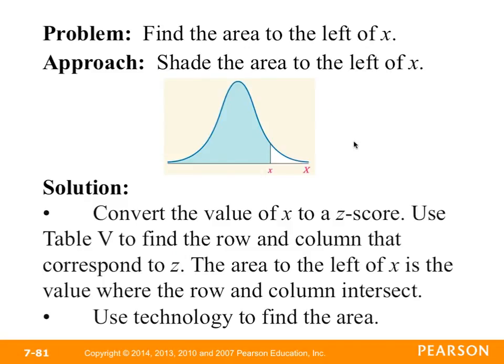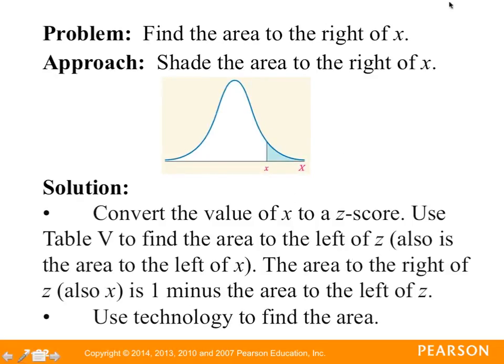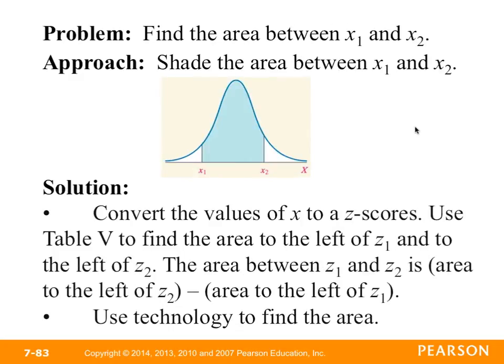So there are a couple of types of problems you can have. The basic idea is if you're trying to find the area to the left of x, all you have to do is calculate a z-score and look it up on your table, and that's going to give you your answer. If you want an area to the right, though, you have to do one extra thing. You calculate your z-score, you look it up on your table, and then you subtract from 1. Or you can use technology. And then if you want the area between, what you have to do is you have to calculate 2 different z-scores, find the table value for each, and then subtract so that you end up with a positive answer.